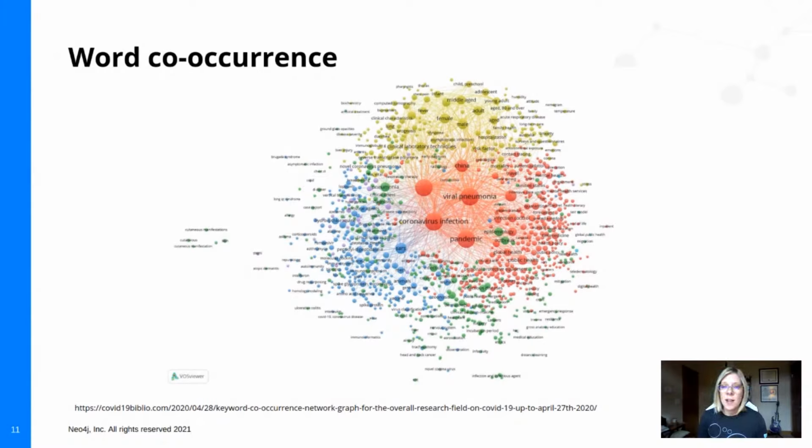So for instance, on the top, we have yellow, and we can see female, male, adult, middle-aged. So we see some things like which organs are associated here. I don't expect you to be able to read all of this, but this just kind of gives you an idea of word co-occurrence. So I've been asked to also share the slides. The slides are in the repo, so you can find them there.